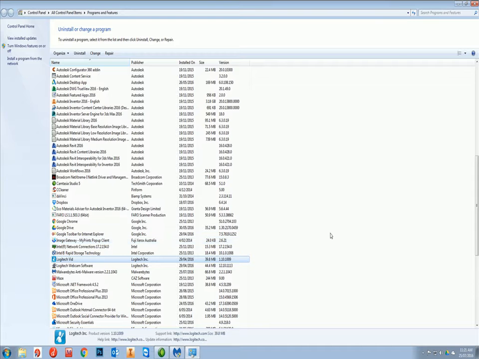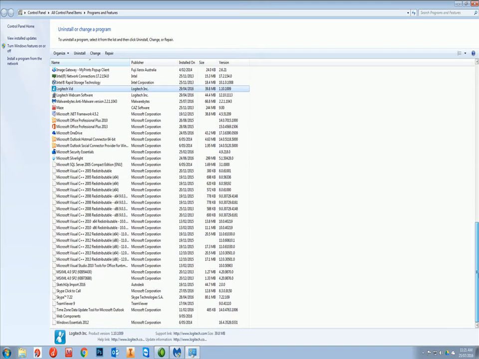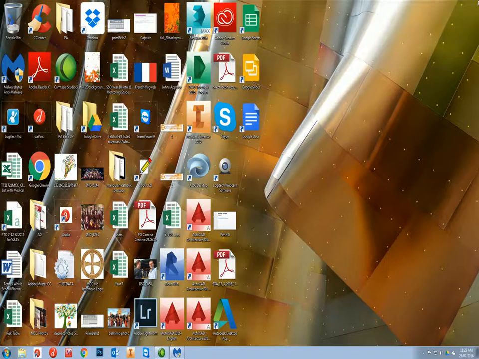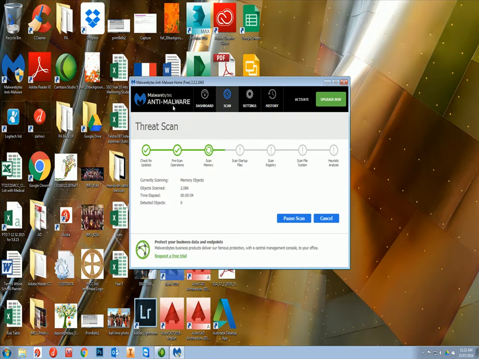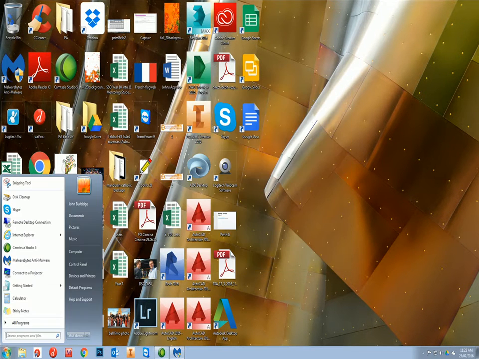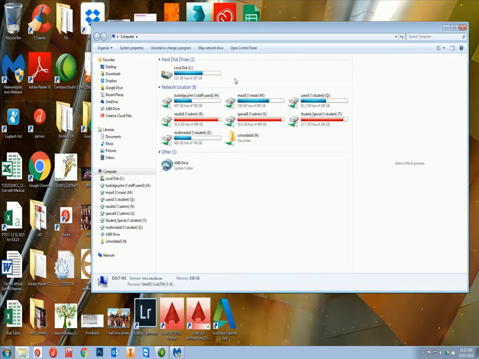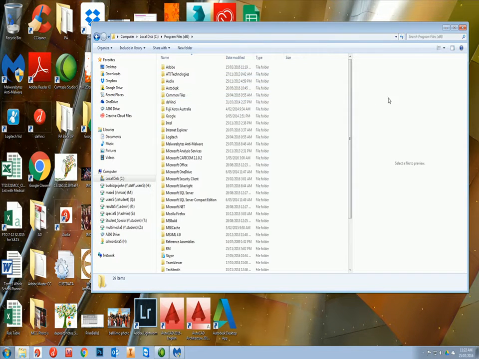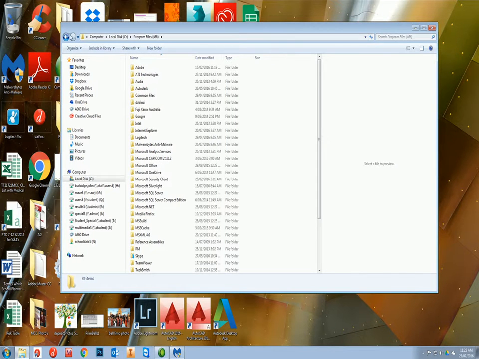Maybe do a Google search and find out whether or not it needs to be there. And it could be that it is malware or a virus, but we know in this instance we've looked through and everything's there. And Malwarebytes is automatically doing that for us. We could also look where it is generally stored, which is under the C drive and program files. This is where the app support folder is located for any installed software on the machine.